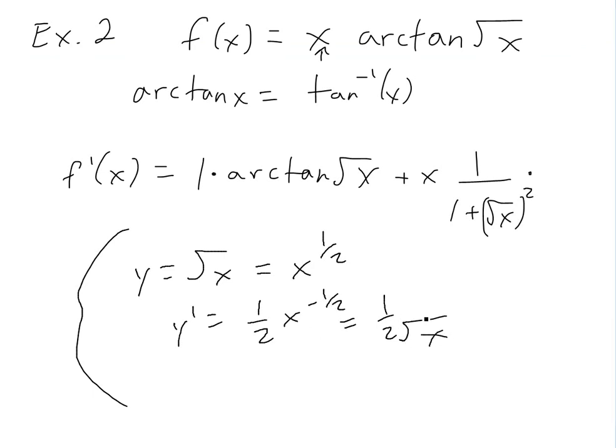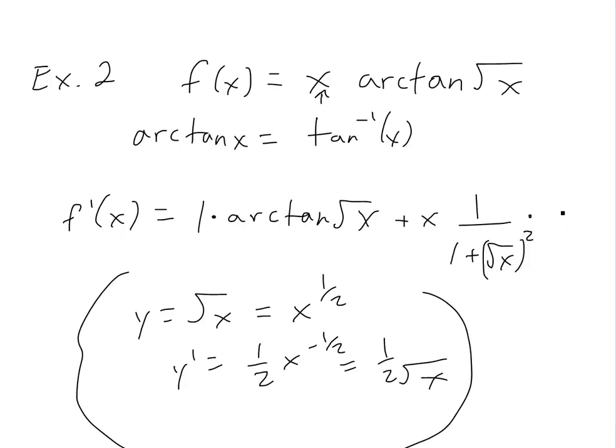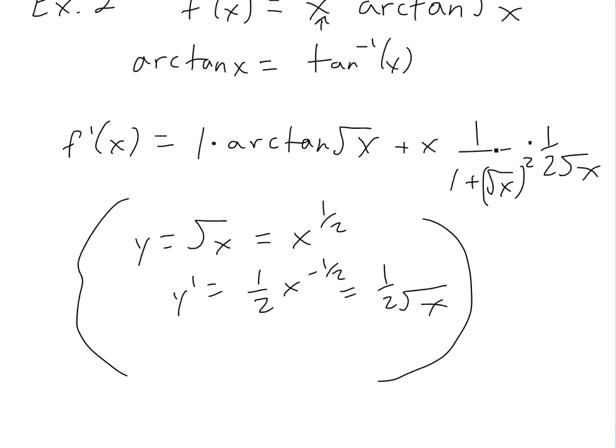So this would be a derivative of that. So we just plug that in. Let's circle this back in there. This is a side note. So this will be 1 over 2 square root of x. So that's derivative of this inside of the function, or the square root of x. So we have this one here.